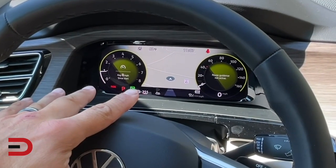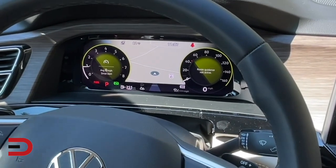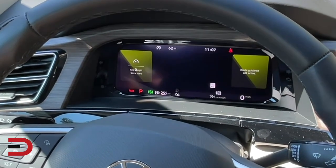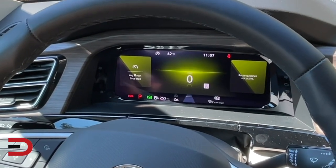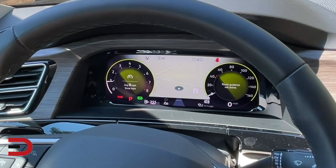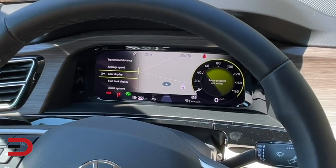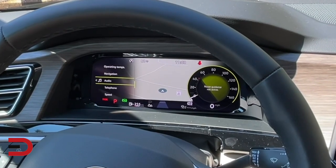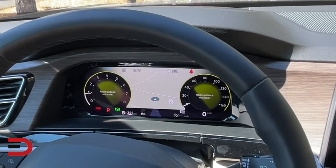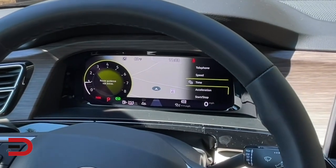Here's something I wasn't thrilled with at first until I started exploring it — the instrument cluster. Fully digital, which is beautiful. The colors are more vibrant than I first thought. Once I started exploring, you can change the view of your instrument cluster entirely — just going through some options of what you see when you're driving. It also has a heads-up display. All these different looks you can have add some variety. On the left-hand side of the screen, you can see average speed, gear display, fuel tank display, assist, navigation — all the different things you might want on that side. And you can configure the right side too. A lot of configurability with the instrument cluster, which turned out to be really cool.